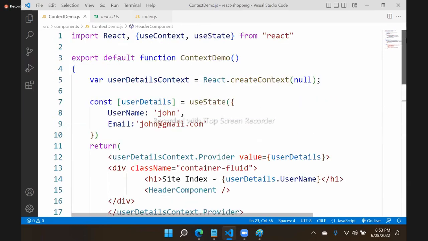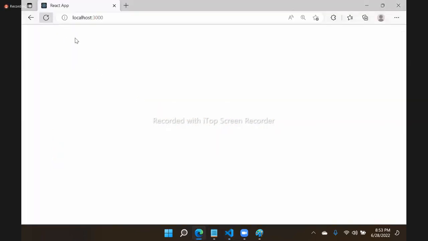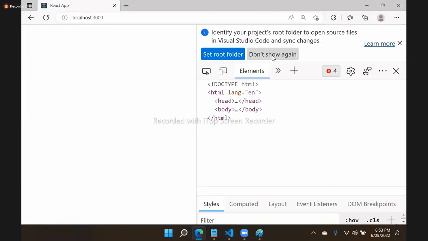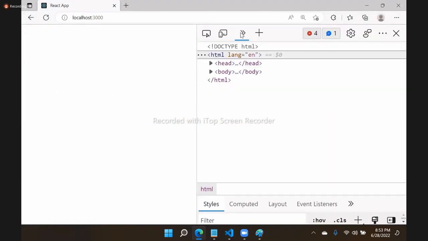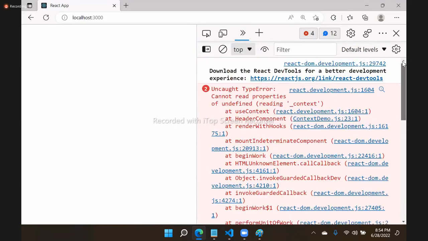Use context is declared, right? So the context name is missing. It should display that message. Reading the context.